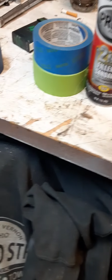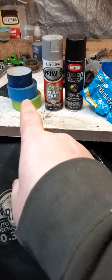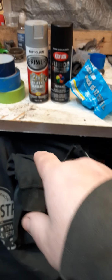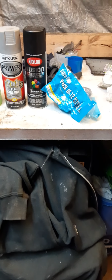Sorry for bouncing around. So everything you need to paint a rim, to make a rim look nice, is that stuff right there. You need tape, you need primer, and I highly recommend that kind of primer, the 2-in-1, and then the matte black or whatever color you're going with.